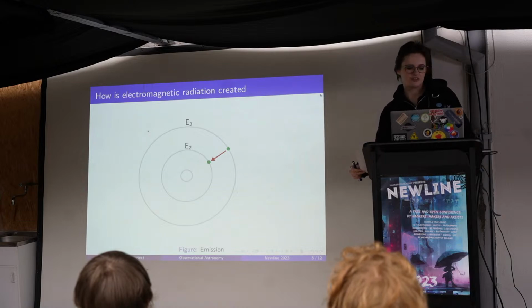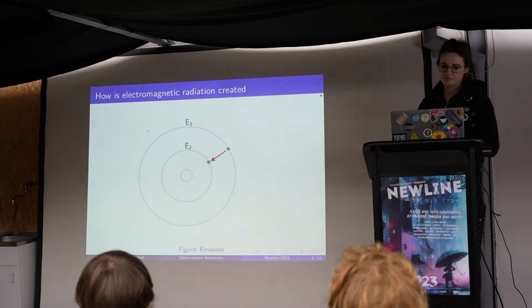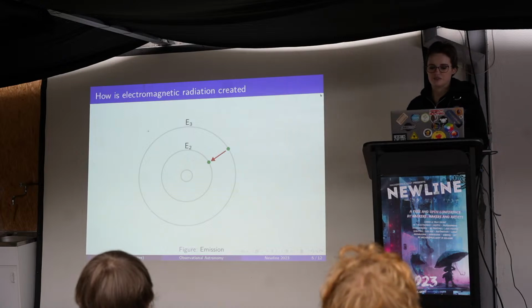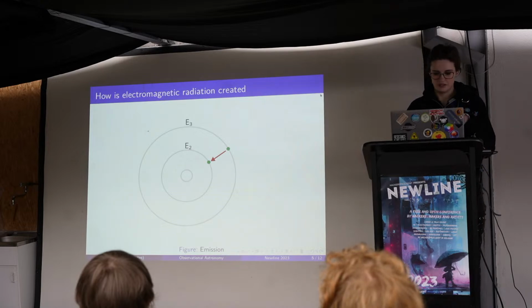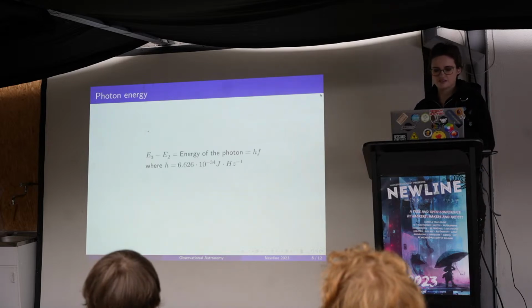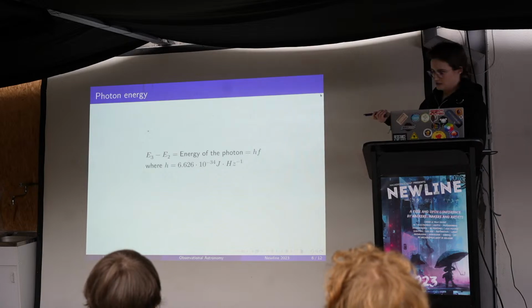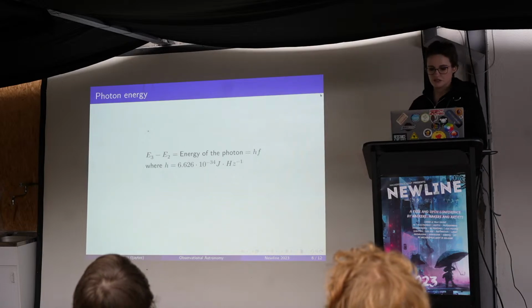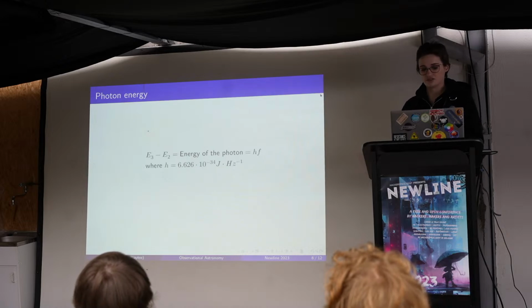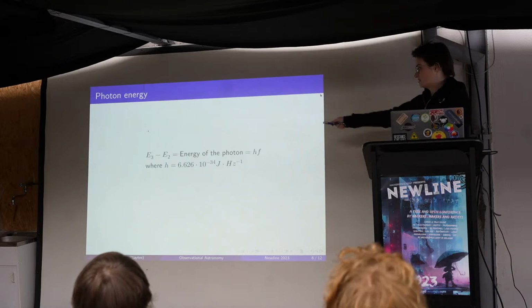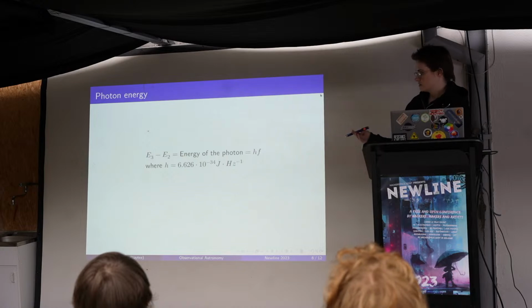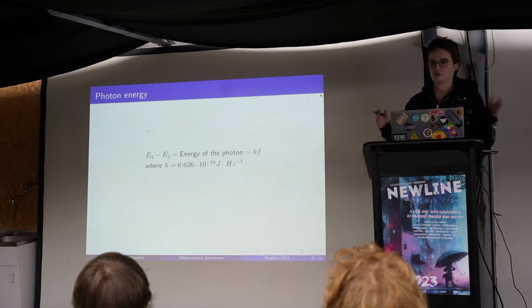Each of these transitions corresponds to a photon with a specific energy. The difference between the two energy levels equals the energy of the photon. It can also be calculated as the product of the Planck constant and the frequency of the corresponding wave. That's hf right here. So basically, it absorbs a photon, it lets it out. The photon will always have the same amount of energy depending on the transition that is taking place.